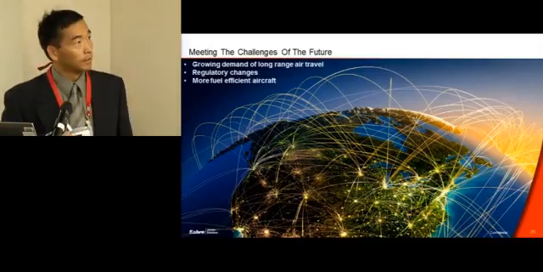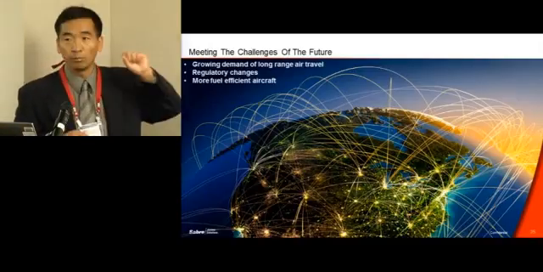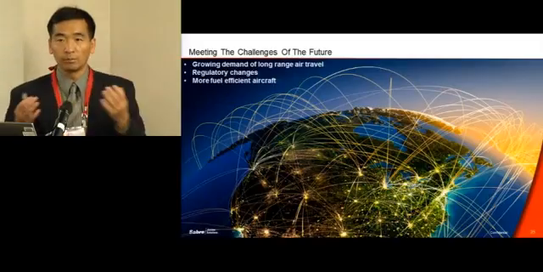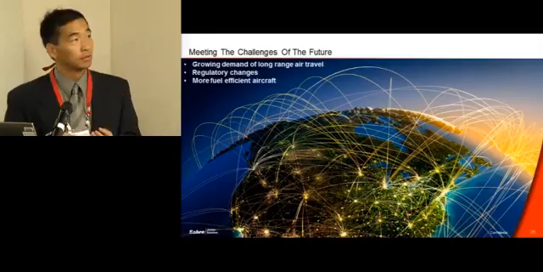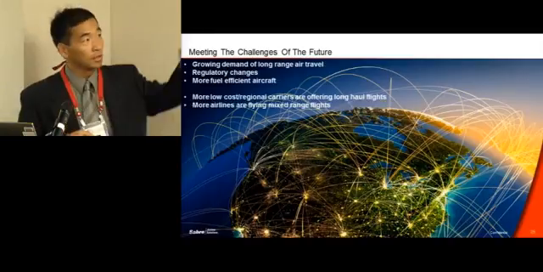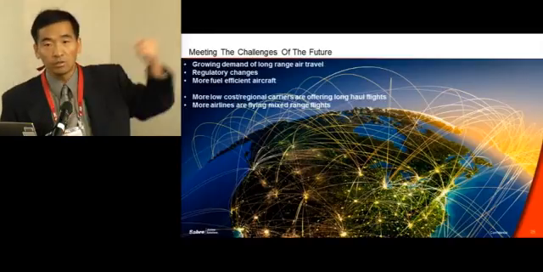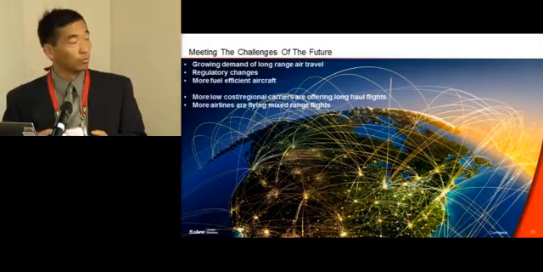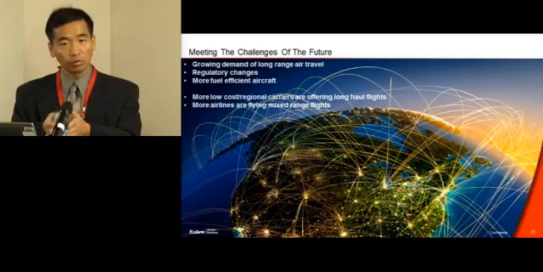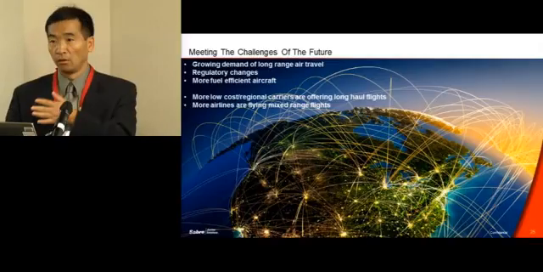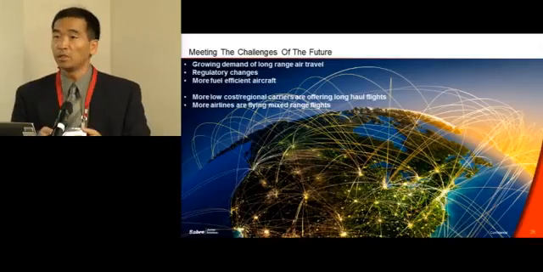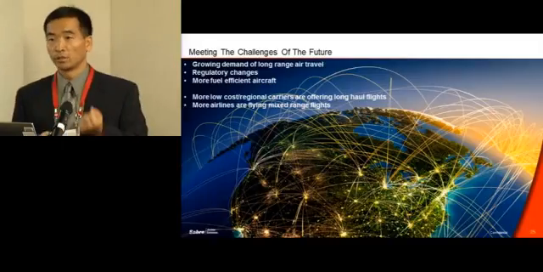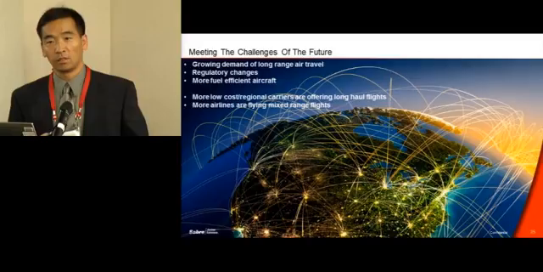Also, from a manufacturing standpoint, more fuel-efficient and cheaper airplanes are being manufactured by Boeing and by Airbus. What does this mean? It means more low-cost and regional carriers can offer long-route flights, and also more airlines can start using the same aircraft to fly a mixture of long-haul, medium-haul, and short-haul flights. All this means larger pairing generation problems. And we're right there. We have a solution today that can meet those challenges. With that, I conclude the talk.